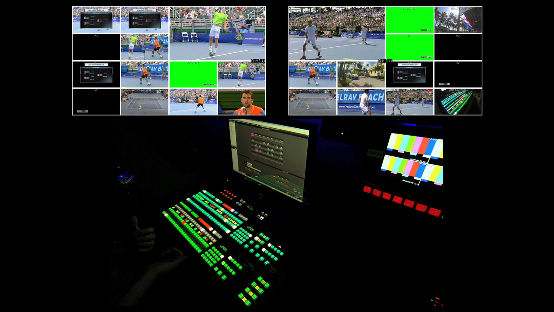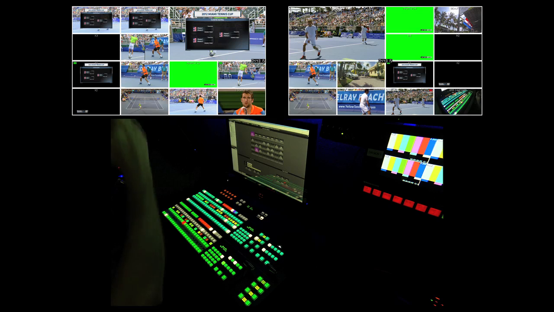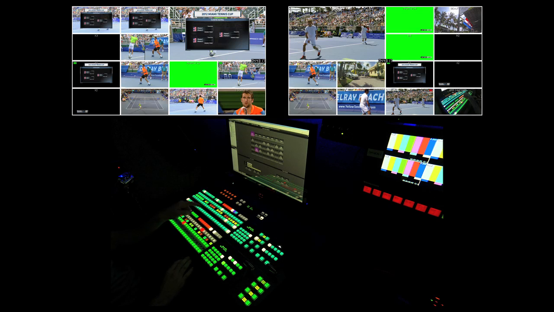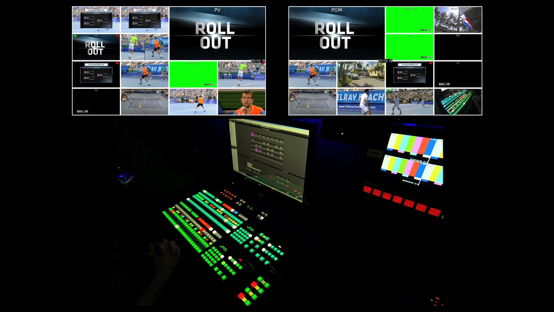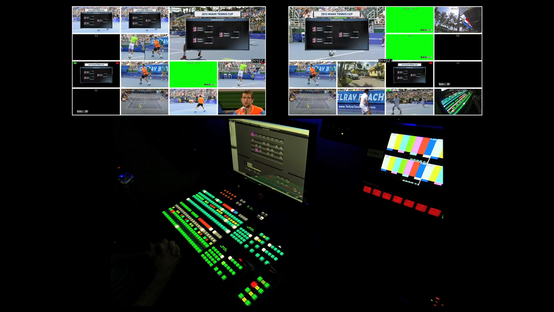If I wanted to use that as a transition with a keyer, for example, whatever I see in preview is what I'll get when I run one of those macros. So there you go. And then it clears it back down to background, so it's always back to the way we expect the transition area to be. So that's my stitch in.